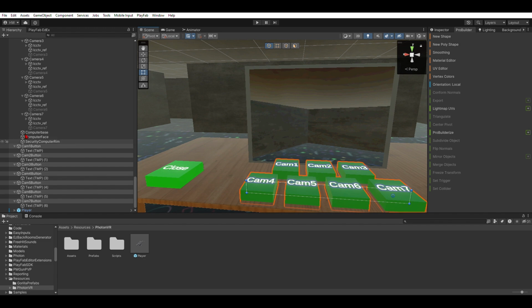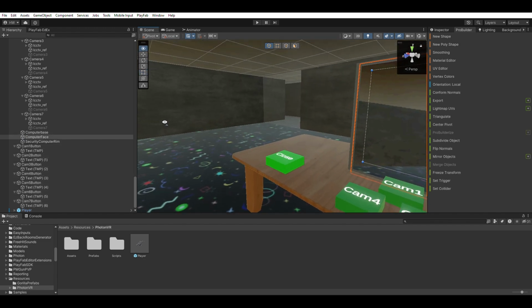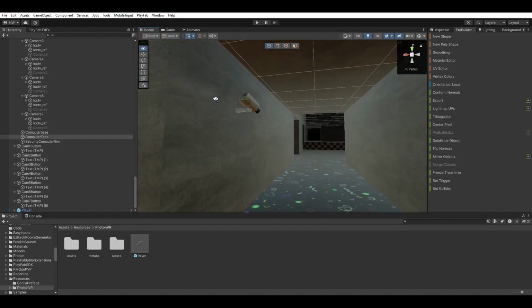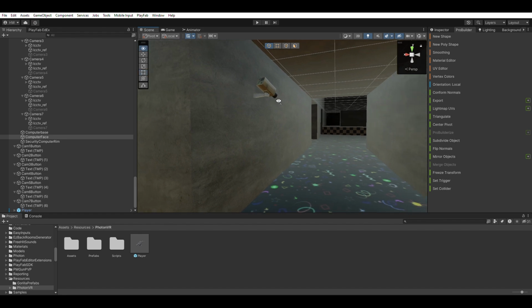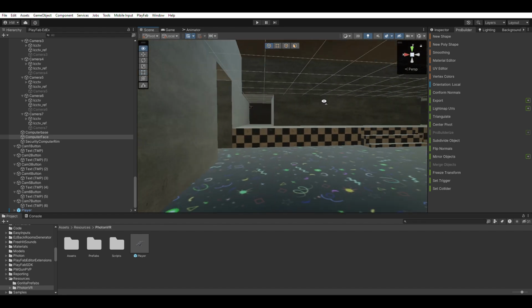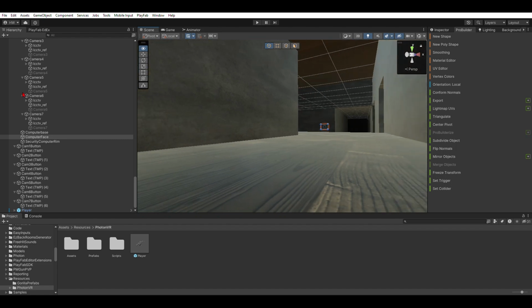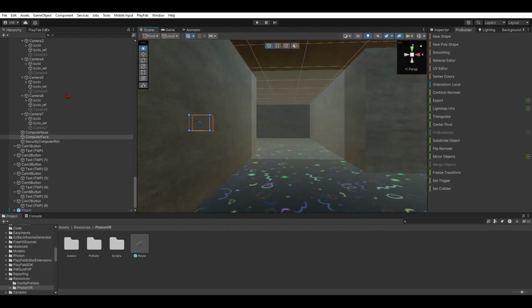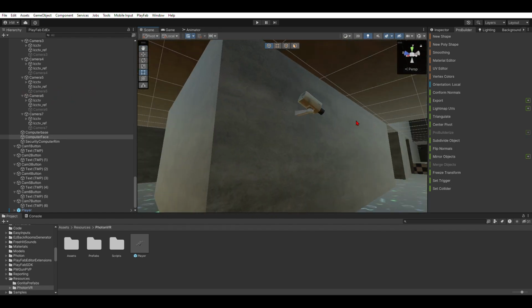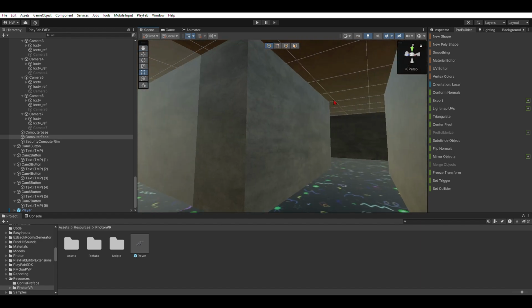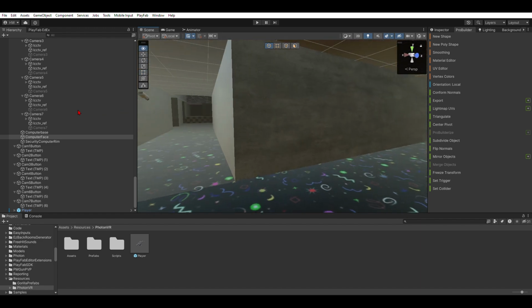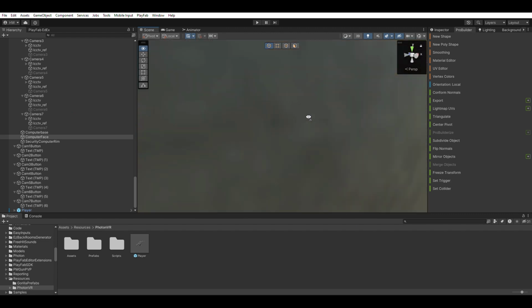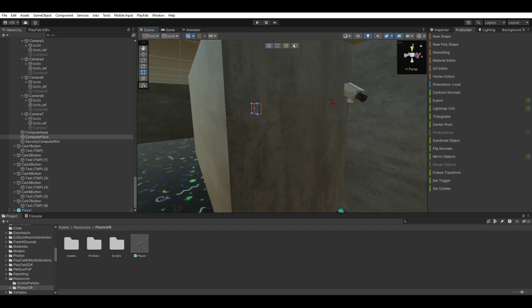Anyways, I'm getting sidetracked. So what you want to do first is set up a bunch of security cameras around your map. Yes, this is based off of the Five Nights at Freddy's map, but it's kind of hard to tell because I'm very bad at Blender. You don't have to have security cameras like this unless you're actually going to be moving around the map and want to see the security cameras to make it look nice.